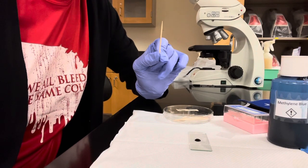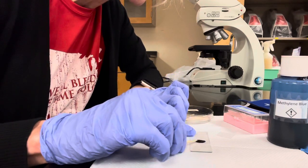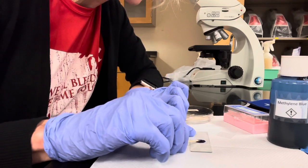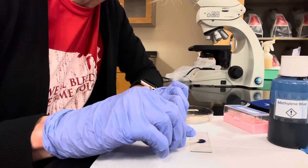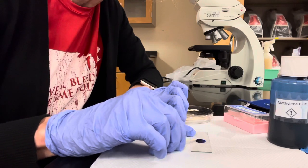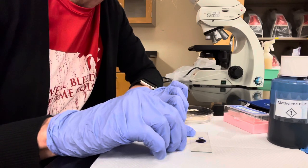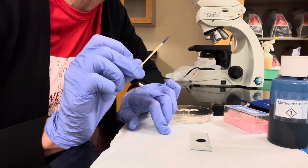Once you scrape the inside of your cheek, you're just going to stir that toothpick, that edge that you grabbed those cells from, into the methylene blue. You're trying to get all of those cheek cells off. Once you're done stirring, you can dispose of your toothpick in the sharps container.